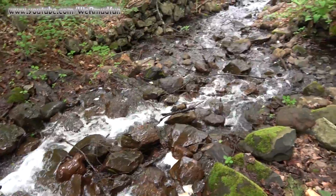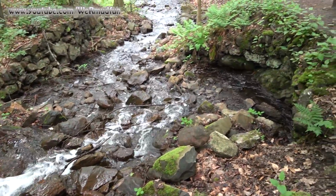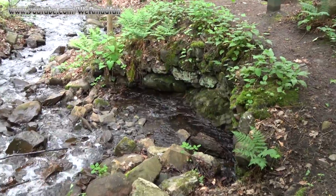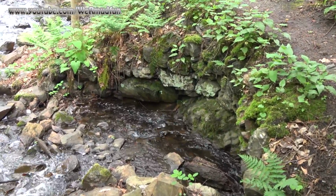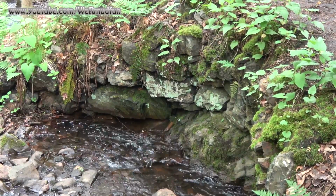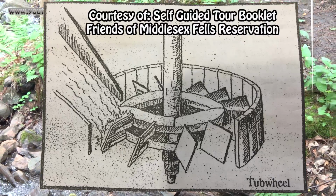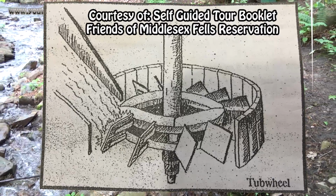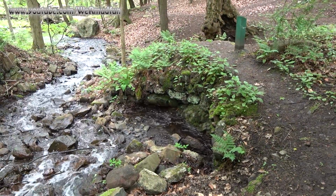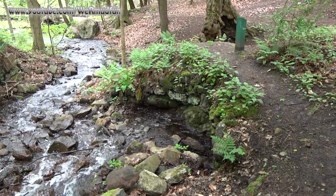All right, we are standing just below the spillway. You can see how the water's coming down and continuing to go down. That water has some power. You can see the semicircle sort of cut out there. There was a water wheel there, but not what your regular water wheel looks like. This one laid on its side. It was horizontal. So as the water came by, it spun it sideways. And as we said, the mill came out over this whole spillway area. It was being held up by posts and piers, which is pretty cool.